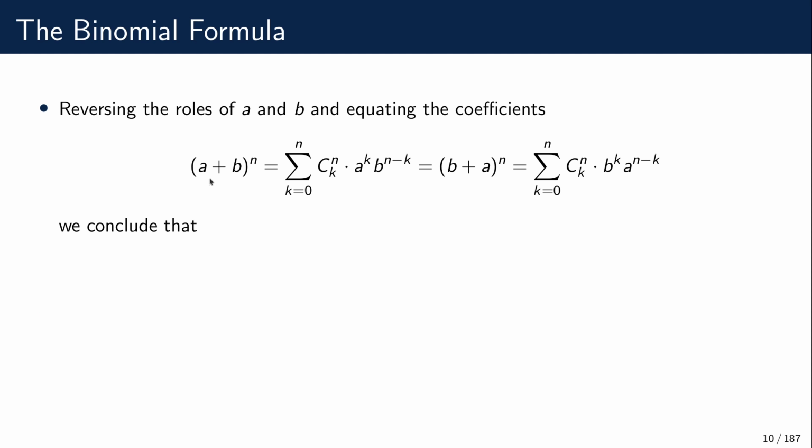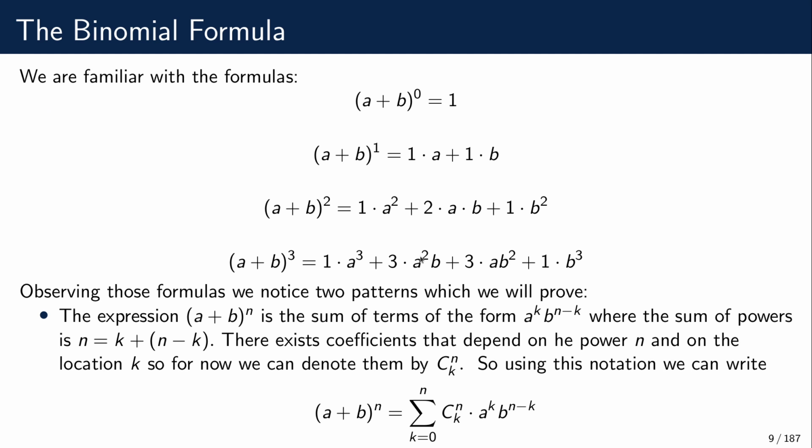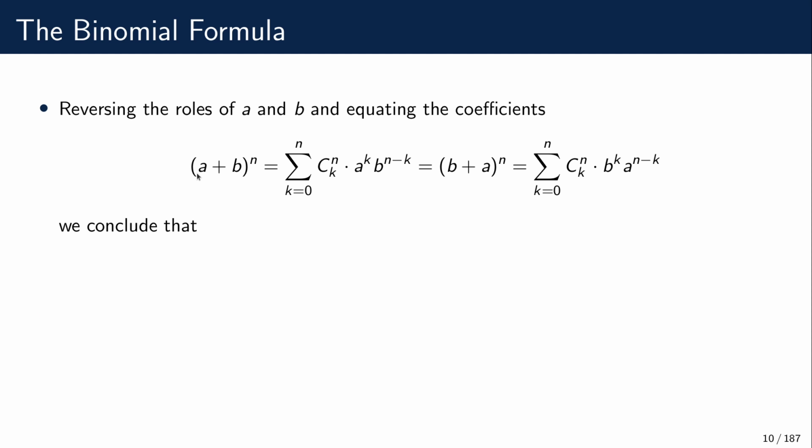Okay, and one more thing that we may notice here is the symmetry. Well, we don't have much to observe here in this triangle, but we see that this 1 corresponds to this 1, and this 3 corresponds to this 3. So this kind of symmetry, we can actually prove it, because assuming the conjecture that it is of this form, then if we write (b plus a), which is the same as (a plus b), to the power of n, and open it with the same formula, then we have this expression.